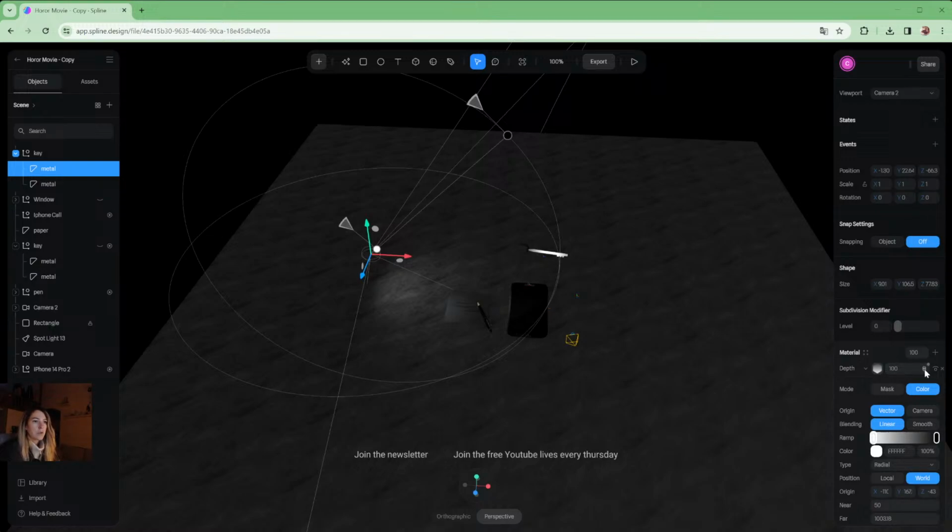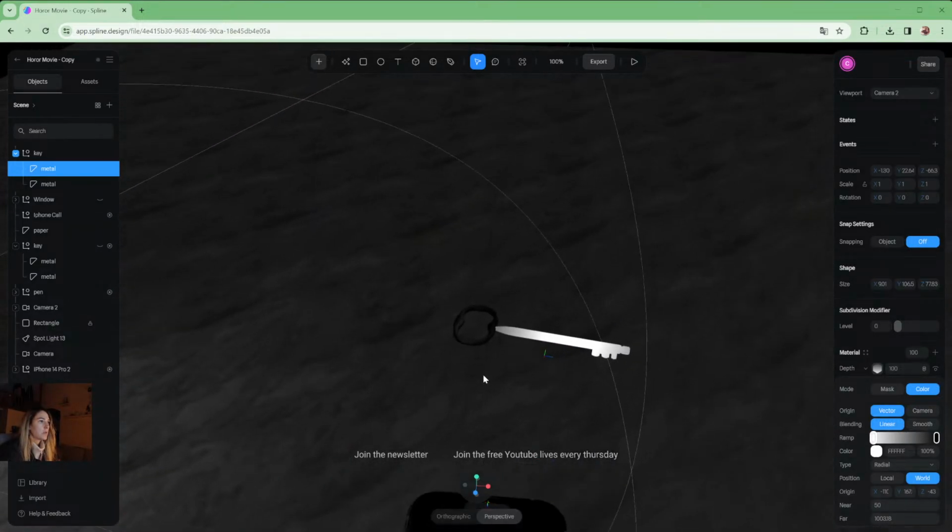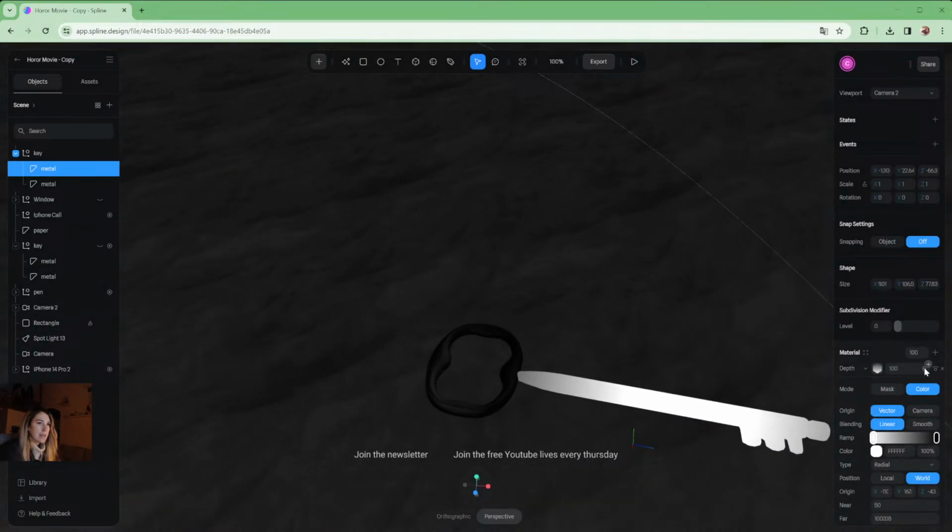I'm going to put my layer on multiply, and like that, if I zoom into my key, I can see that it's going to affect the object. If I'm in normal, it's just going to remove the other layers. It takes the first position, so we are going to see only the first layer, which is the depth.